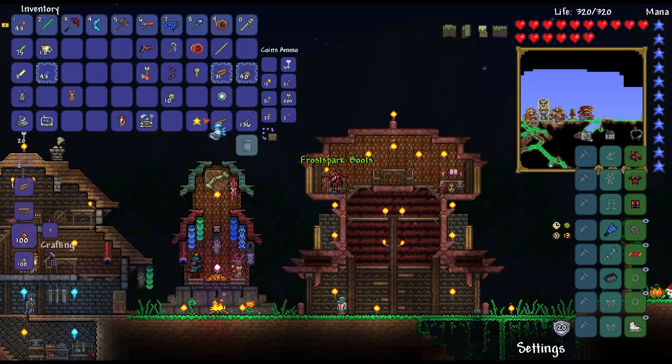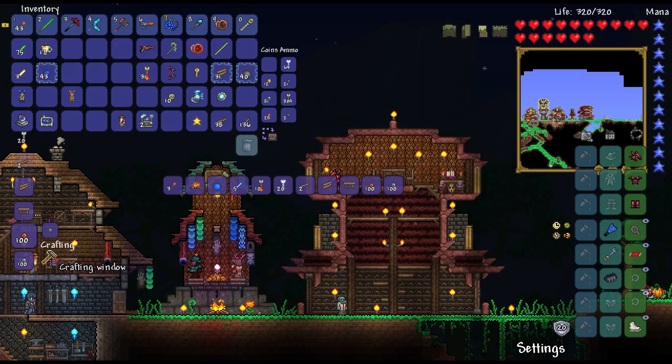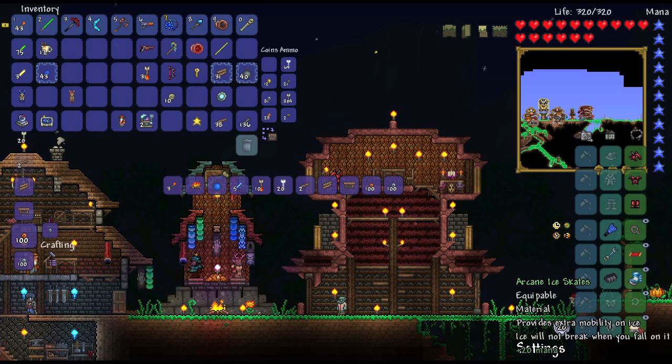So I will take those, and let's see if we can quickly combine them with anything else. It doesn't look like we can. Can we do flippers as well? Nope, don't think we can. I will have to have a serious look at some of the stuff you can do in the inventory.